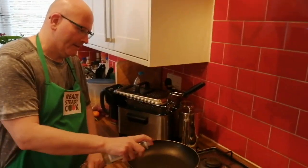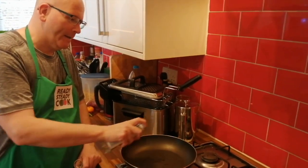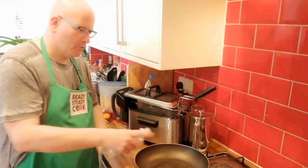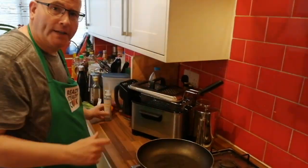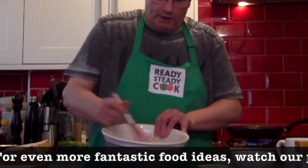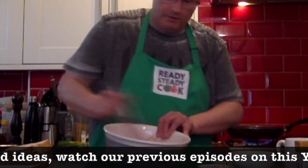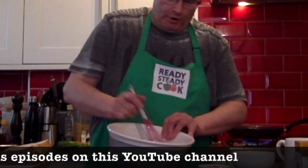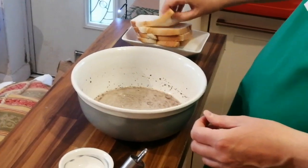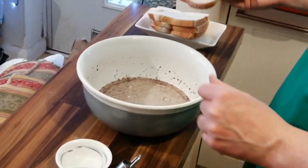So next stage is to oil your pan, and it's at a medium to high heat. I'm using a squirty oil, and just leave that to heat up for about a minute or so. While the oil is heating up, just give your mixture another little whisk stir around to make sure it is nice and smooth.